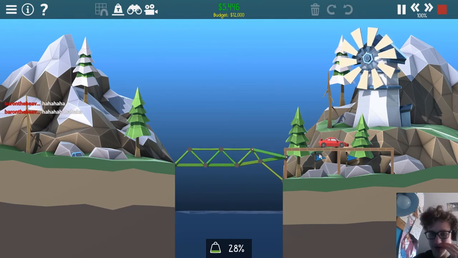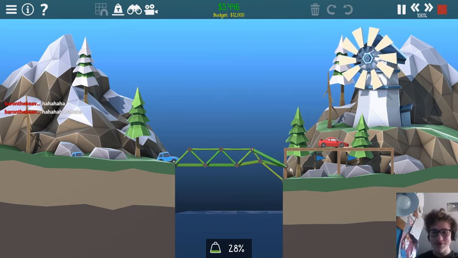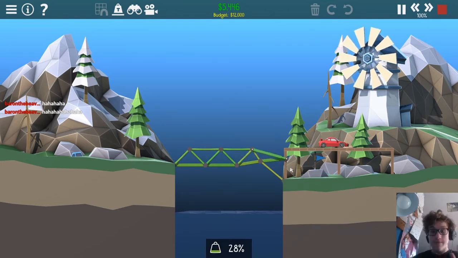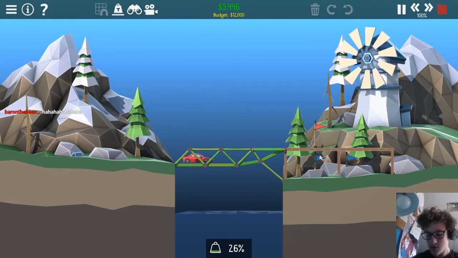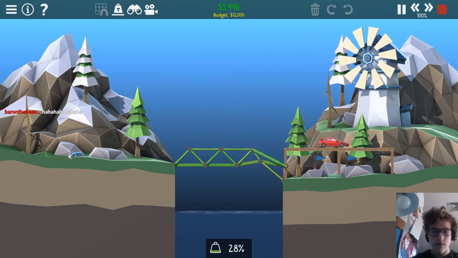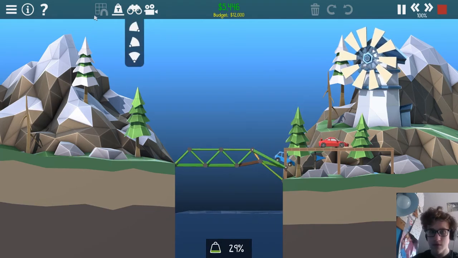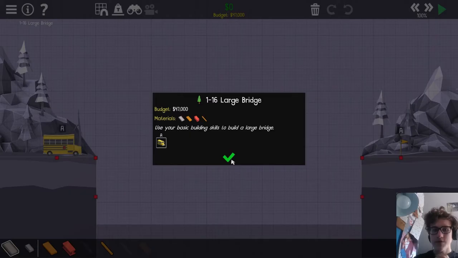There we go, okay, the red car made it. That little fella just went... That was great. Ooh! No, don't go back up, don't go back up. D. No. Don't do it. It broke. Half off. Use your basic building skills to build a large bridge.